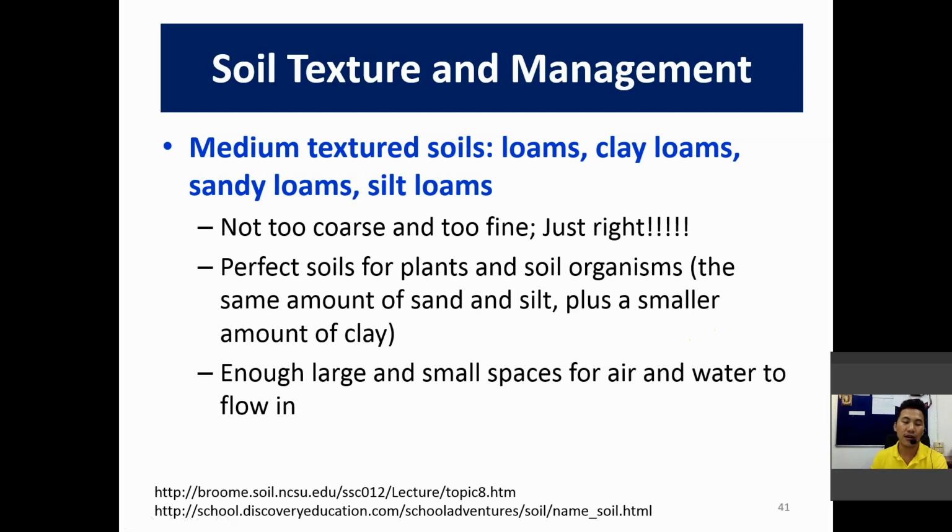This proportion of sand-silt-clay will provide both water and air enough, and you have enough large and small pores. That means air and water flow and holding within the soil can happen, and that is really good for plants. So this is a typical soil texture that we like to have in terms of agriculture. But it depends on the plant you grow as well, because some plants already have their own preferred soil texture. Like cactus, they probably like to be in sandy soil for the most part.